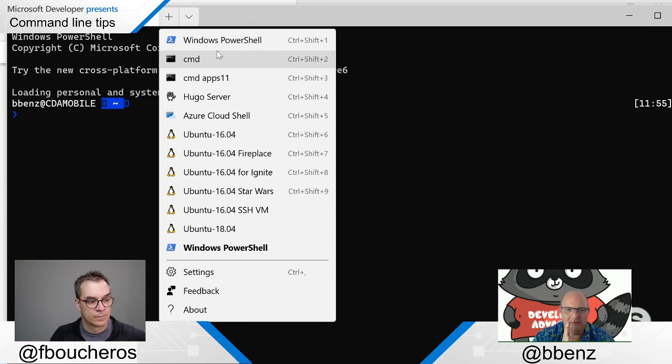Then I went in and customized all my profiles based on some settings I already had. Then I created a totally new Hugo server profile with a new icon and new directory, and showed you how to fire that up and what the close on exit setting does in the JSON file. So hopefully that was useful.